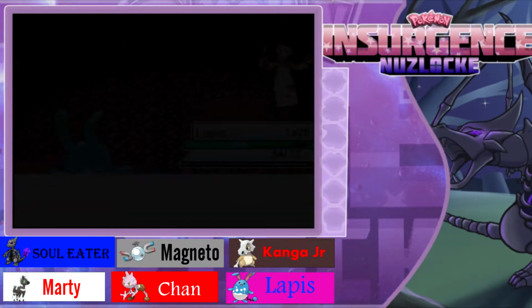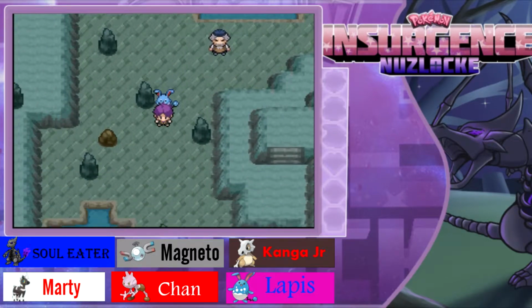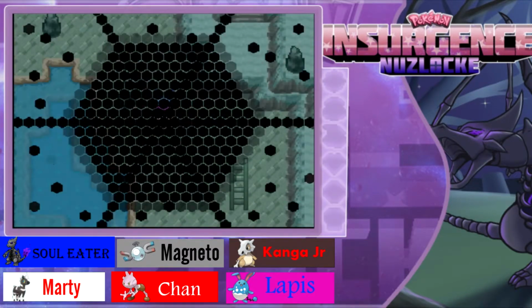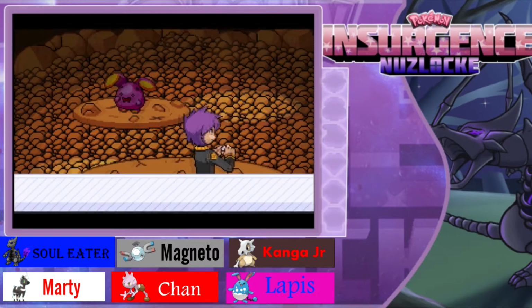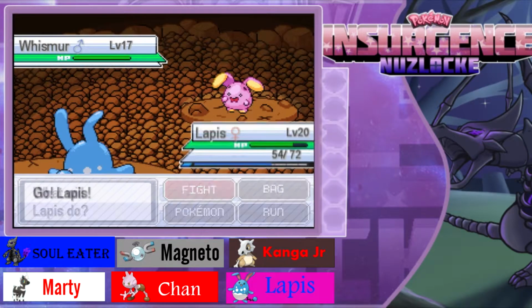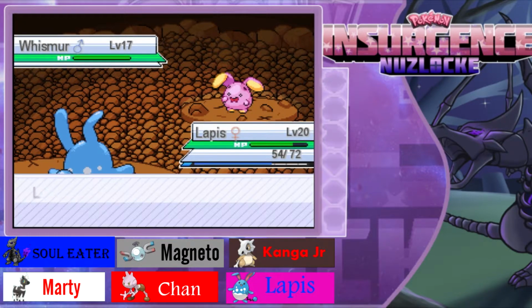I gave it a Cheri Berry in there and I don't know why. But I guess this might be the way out. Yeah, this must be the way out, because we came out of another ladder. Okay, let's see what you got. Okay, let's go with Bubble Beam. I'm hoping this will take it out. Oh, Astonish, really? Okay, let's go for another Rollout.